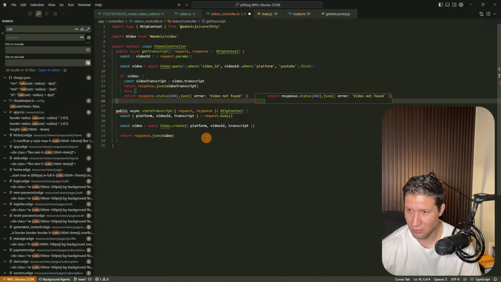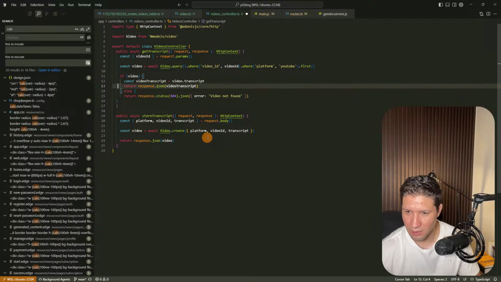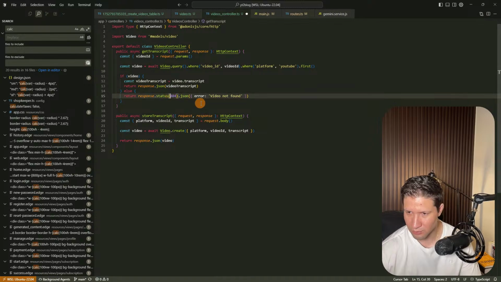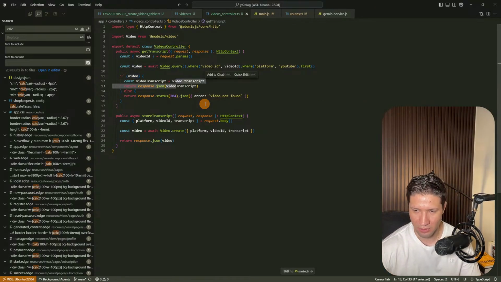I need to close this like this, and this needs to be like this. Okay, and if not, I'm going to return the status, not 204, not 404, and not 200, because this is going to be a status code 200, because that's the successful processed request.